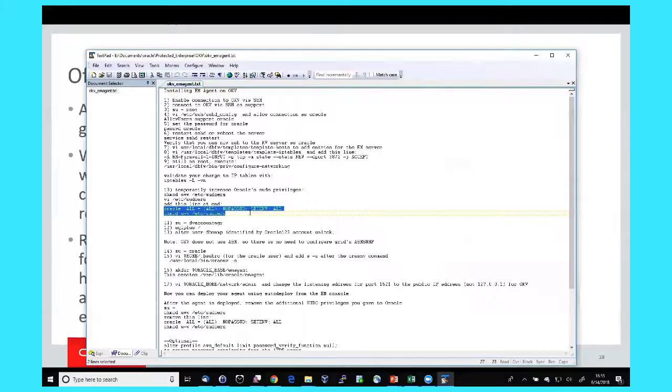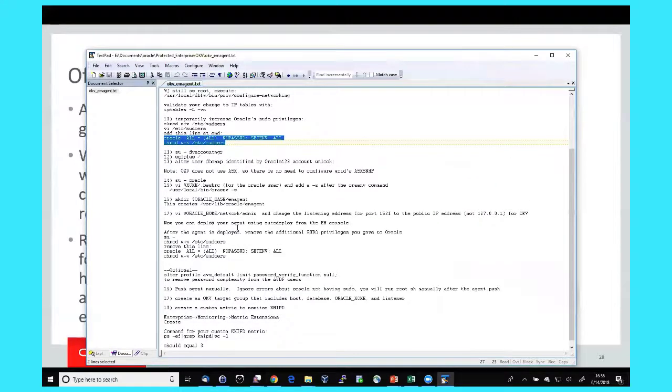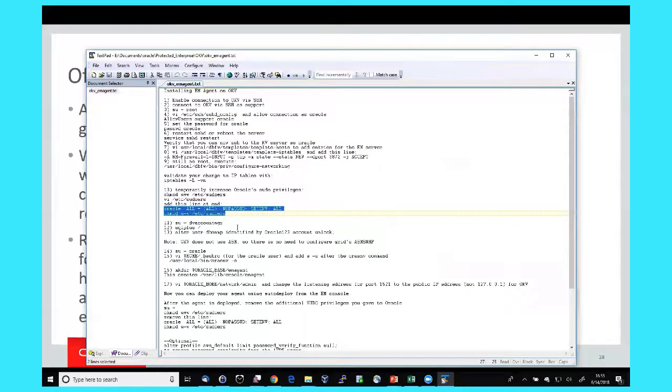So we go in, we do that. Yeah, so you have to add this line to the IP tables template, and then you run this command to read that.